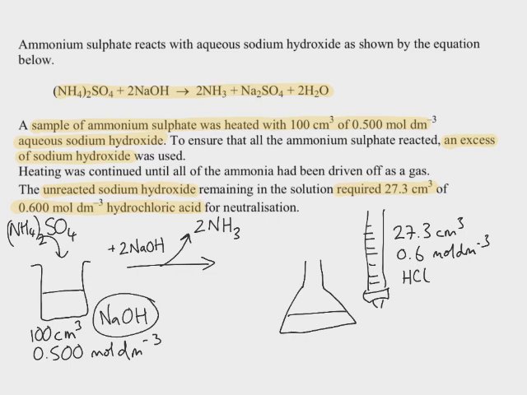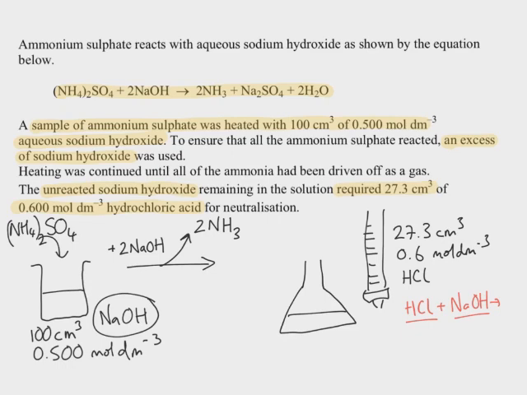Basically, I'm going to use the moles of HCl to work out the moles of sodium hydroxide and then the ammonium sulfate. All I need to know in terms of that equation is that it's a 1-to-1 ratio. I haven't written the whole thing out. I know it's 1-to-1 because 1 H plus and 1 OH minus come together to make water. So that is a balanced equation already. Like, I don't need to put any numbers in front.